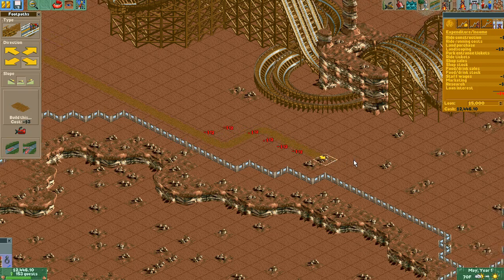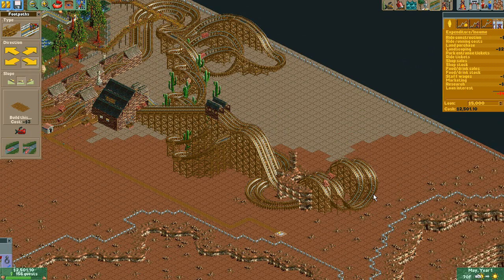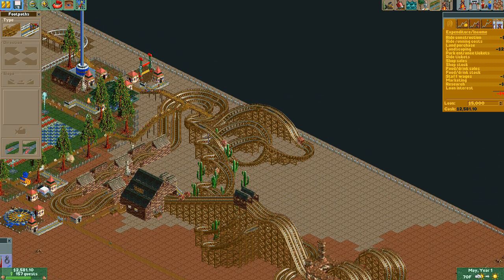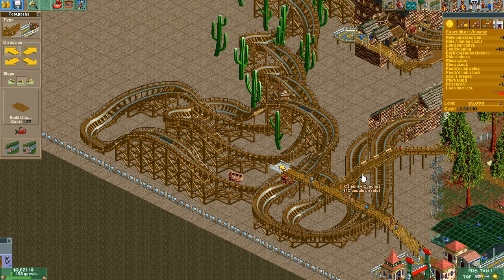So now that we've done that, we've got the basics set up. I'm going to set up some paths so we can expand out to here and build some more things. I've already built a path here. Let's see if we can get this path to come through this roller coaster, which should be tricksy.